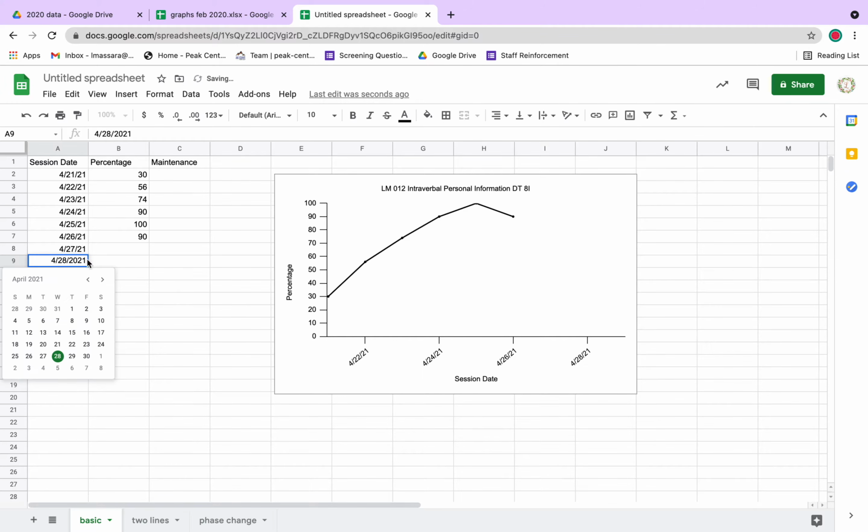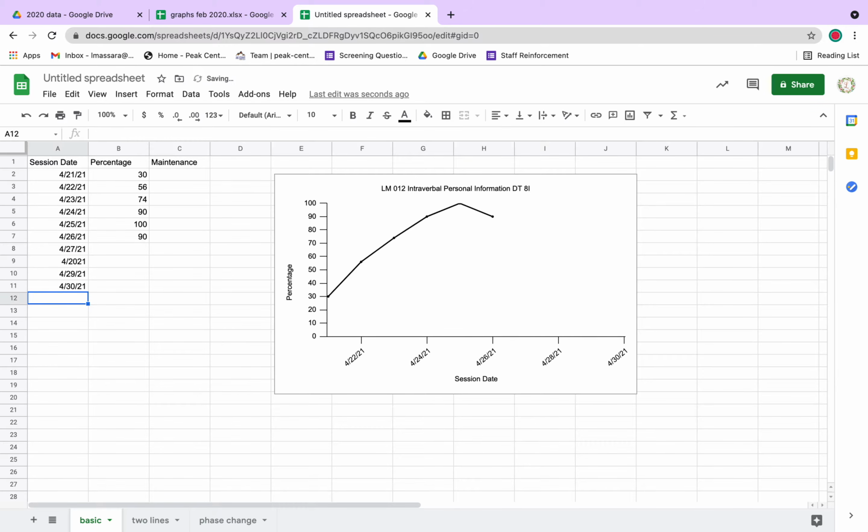Let me fix this one. 4/28, 21. I don't know why that one's not working. All right, 4/30, 21. All right, so your maintenance is going to start over here.